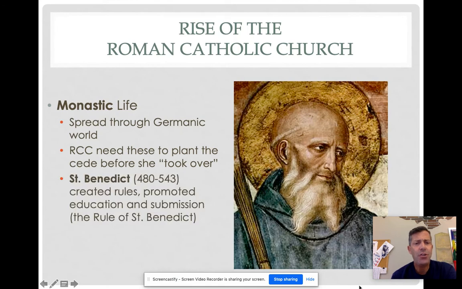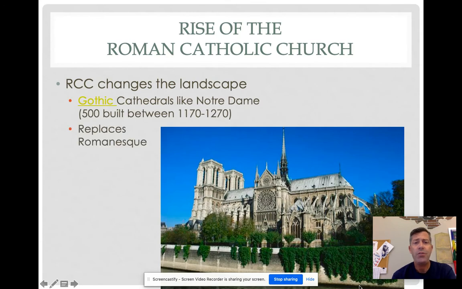So these next slides you're just going to look over. The Roman Catholic Church was developing this entire time. People like Saint Benedict are given credit for helping create rules for the church and about how monasteries are supposed to behave and the roles of monks. You start to see that when we think of art, we often think maybe of Gothic cathedrals, like Notre Dame. The point being, in terms of culture, they were the center of Europe.